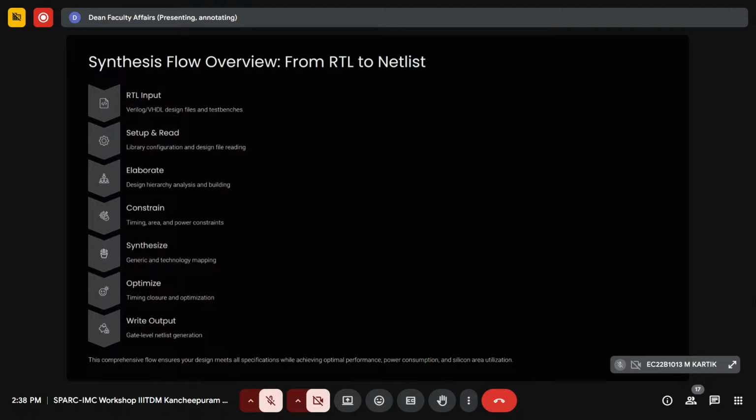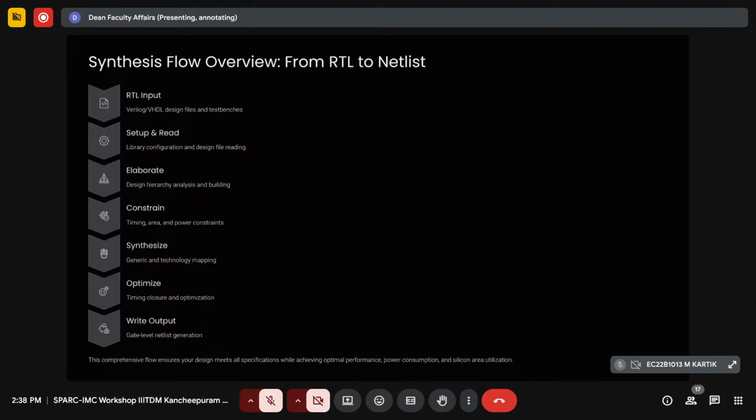So the tool, in the next step, will elaborate the design. Elaborate will again check for syntax errors. It will check whether the hierarchical connections are proper or not. It will elaborate the entire design and make sure that it understands the design. It will understand the Verilog code, that this is a flop, this is an AND gate, this is an OR gate, this is a combinational circuit, right?